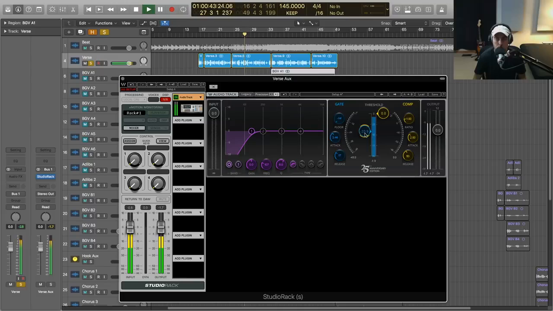Stretching real low. So I just moved the gate back. As I'm listening, I'm hearing a little bit of the breaths and things that I don't necessarily want to have real choppy. So just adjust that by ear. And then let's cut off a little bit of the low mids, somewhere in between 250 and 500.